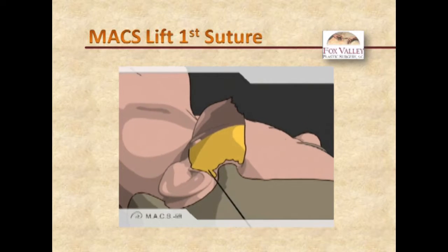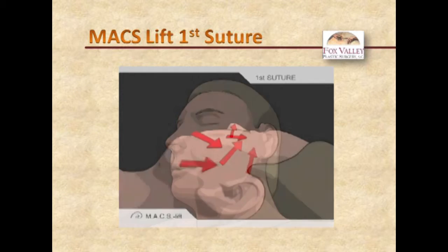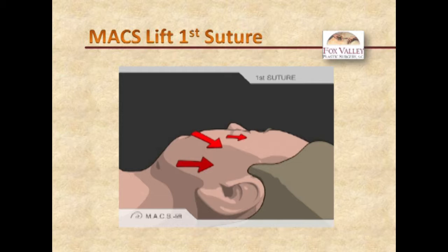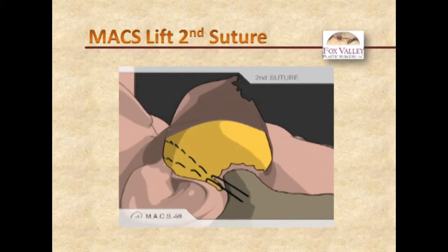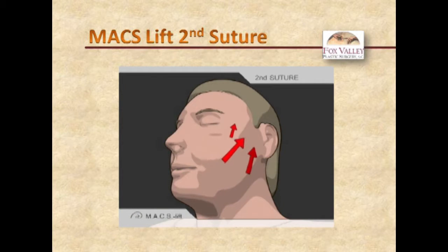And they'll then take a drop stitch. Now this is a single stitch, it's kind of like heavy test fishing line, and they put it in and out of this gristle tissue, in and out, and then right back up. And then when they tighten that stitch down, watch the neck, it pulls the whole neck up. Then they put in a second stitch, and the second stitch is more of a roundish stitch in front, and that pulls the jowl and the nasolabial fold fat and brings this fat right back up.